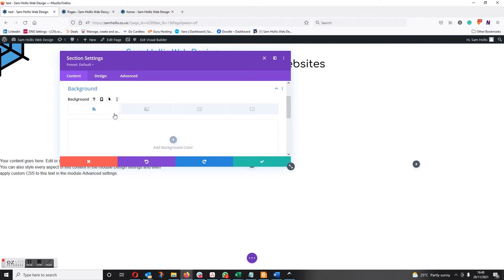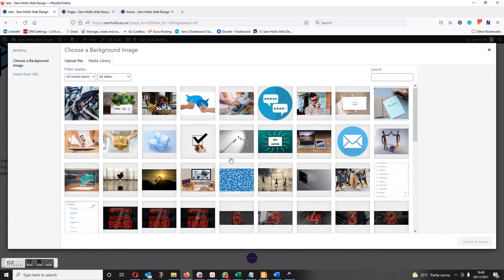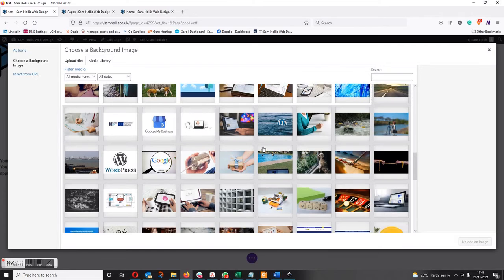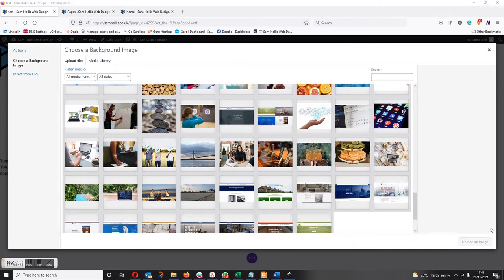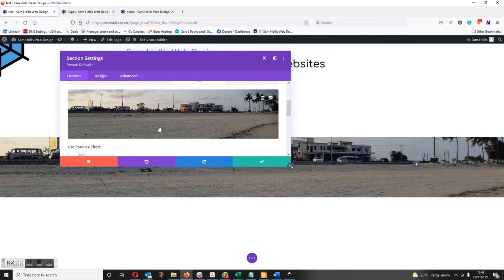It takes me to my standard WordPress image library, which I'm going to scroll through and find a relevant image to use. So I think I'm going to use this one. There we go. So there's an image to use. Yep, so I'll click on Save Changes. That's now a background image. You can see now the text isn't appearing so well against that, so we need to sort that out.